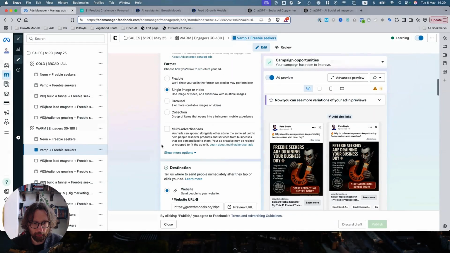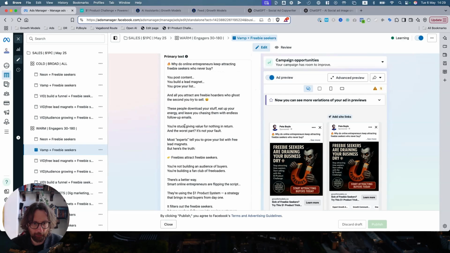These static images and the Facebook ad copy was all written by AI. I built some custom GPTs that use the templates that I find work best for my different ads, based on ads that I see in the wild that seem to be performing really well. So I built some custom GPTs to write that content very quickly. And then I have another custom GPT that helps me create eye-catching ad creative. And it's the same copy across all of them.